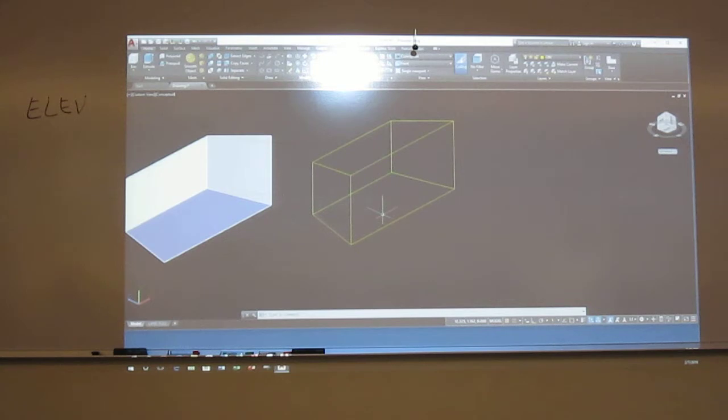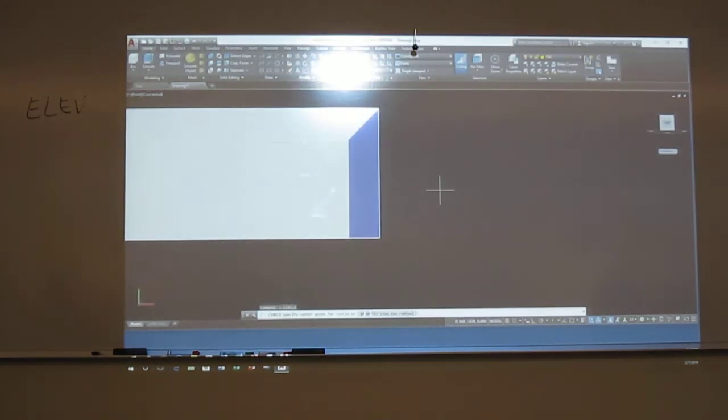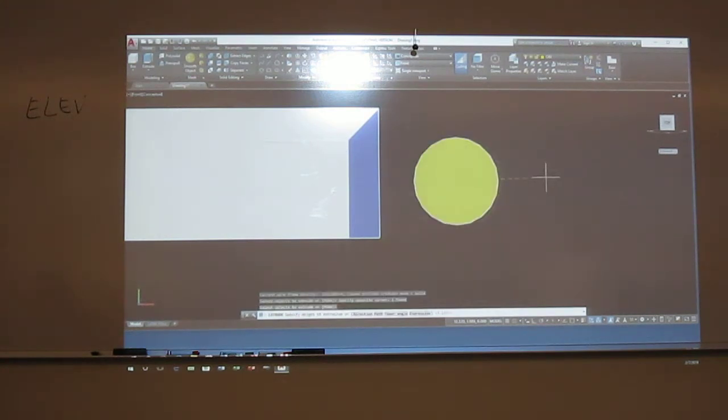What happens when you extract a cylinder? Let me just real quickly go back to my front view. I'm going to draw a circle. I'm going to extrude it. And let's go -5.